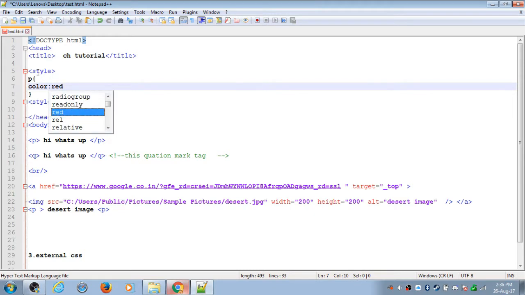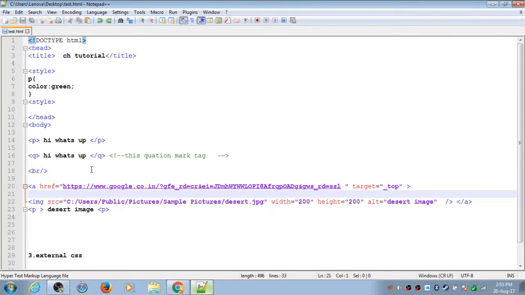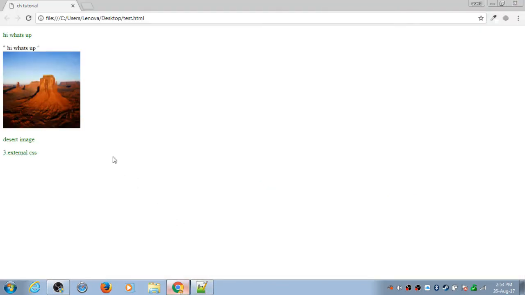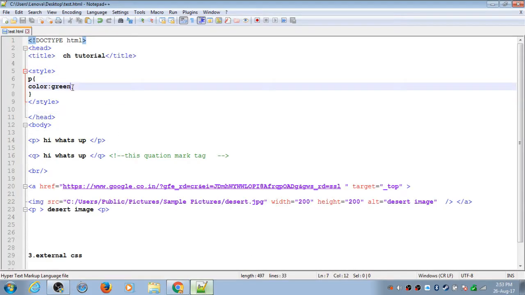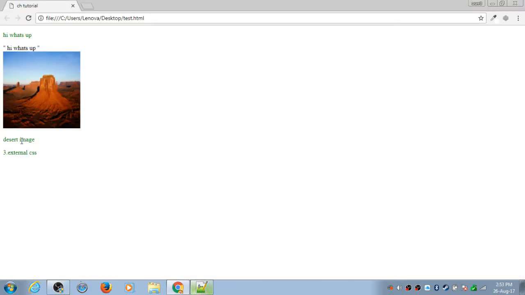Now let's make it green. It was red before, now it will be, why is it showing me blank? Let me check, guys. I think it's fine. Oh my god, I missed this slash. Okay, now you can see that, right? It's coming. Yeah, so the color is green. This is called internal CSS.